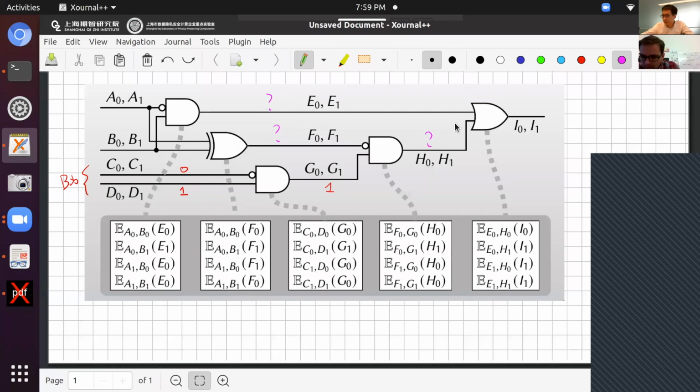If the person getting the output is corrupt, you still worry that they learn more than they're supposed to learn. And even if the person who gets no output is corrupt, maybe they learn more than they're supposed to learn. Maybe they force the wrong output. So you need to worry about those things.